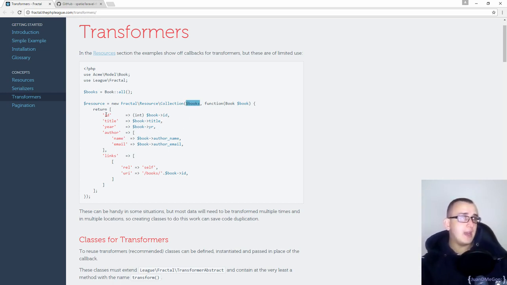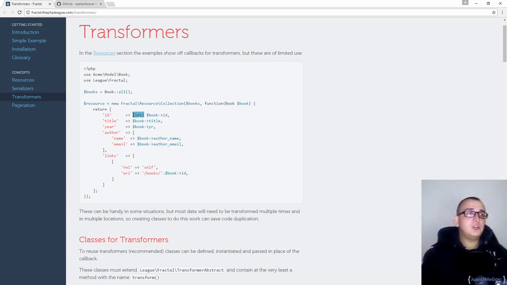And we are going to say, yeah, we have an ID, and the ID is going to be equal to the ID of that book, and it is going to be an integer value. So, for example, it is going to specify the type of that specific value. It is very important to use it, especially for Boolean attributes, because they are not going to be surrounded by quotation marks. It is going to be a real Boolean instead of a string.